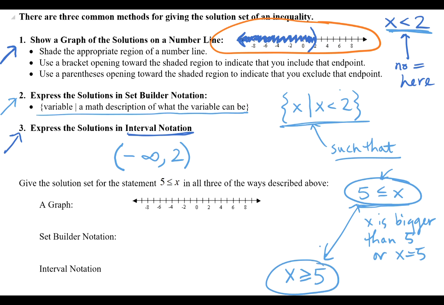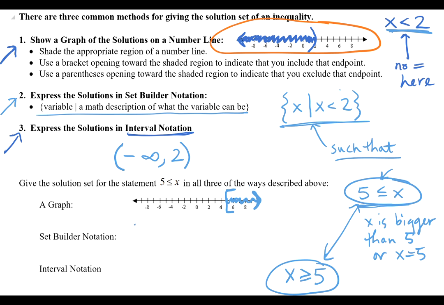So in our graph, we would want to have numbers that are bigger than x, or the 5, shaded. So I have 5 over here on the right, so I'm going to shade kind of up past 6 and 8. So I'm going to shade that and put my arrow. And then at 5 itself, because I have an equal sign, I'm going to use a bracket and then shade the set. So that would be the graph of the solution set for this inequality.